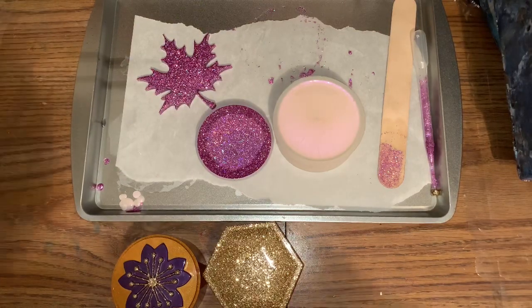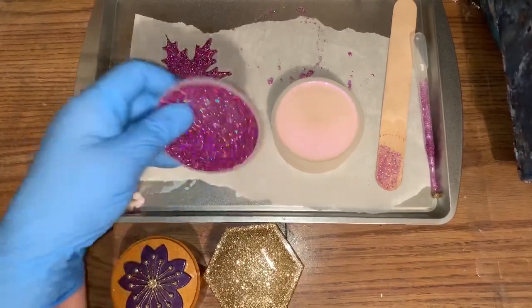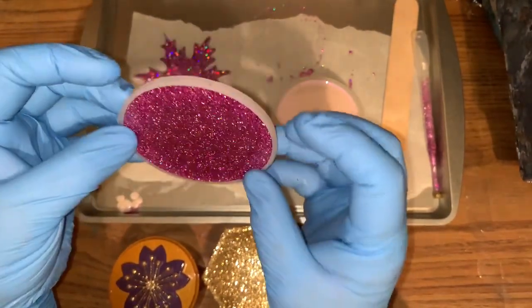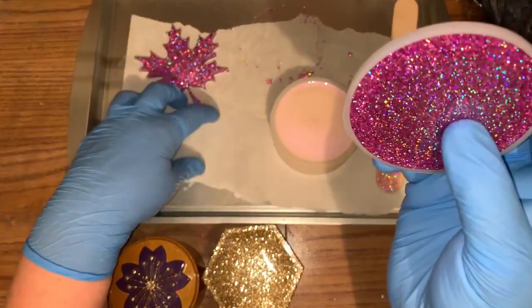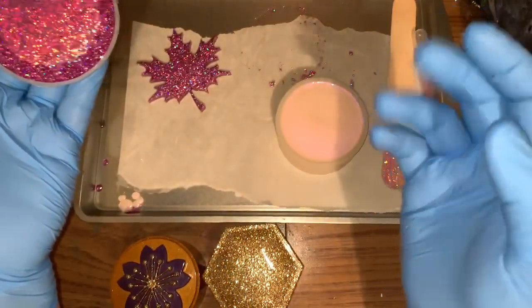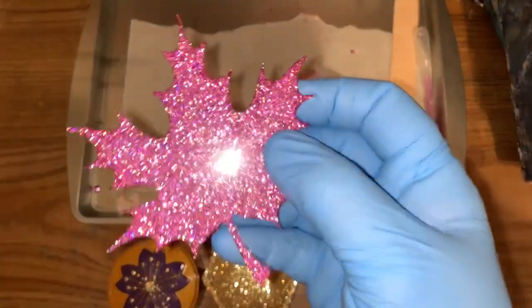Okay, so hi. It's been 7 hours. It's just going on 8. It's just a little bit soft, but I think we're okay to take it out, take a look at it. And if it's soft, you just leave it alone, leave it flat. That's the way I'll do it, on parchment paper. You can always put it back in your mold too. Anyway, I had a little leftover and I made this.